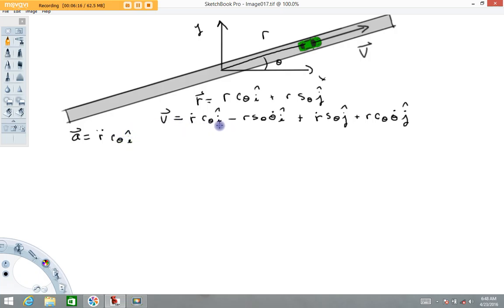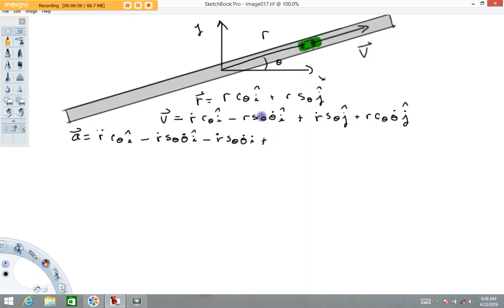That's the derivative of this, hitting that first. Next we have to differentiate this, which is going to be minus sine theta, theta dot. So that next term is going to be minus r dot sine theta, theta dot, i direction. Again, this thing's time derivative is 0, so we'll move on. Minus, right, now we'll move on to this term, r dot sine theta, theta dot, i.